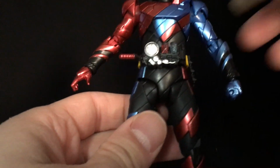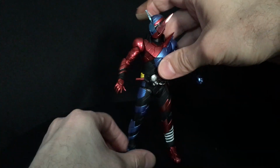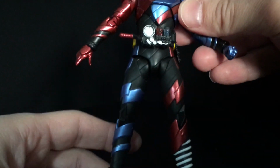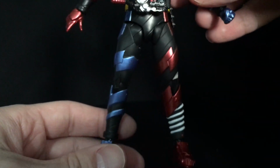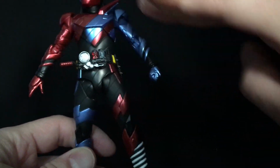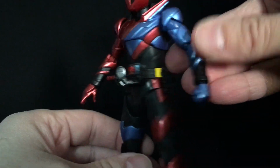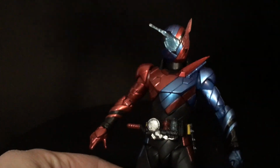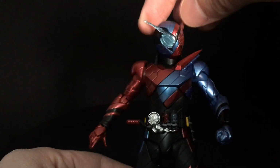Overall, this guy looks great. I was definitely attracted to the whole deal here. This is one of the nicer looking ones for sure. Just a very, very nice aesthetic. I love the matte black underneath, and then you got the metallic blue on one side, the metallic red on the other, and I love how it crosses over, which is very cool. Then you got the blue and the red on either side. The armor does look very nice. This is such a classic feeling Kamen Rider design. It's just good looking. So yeah, I dig it.